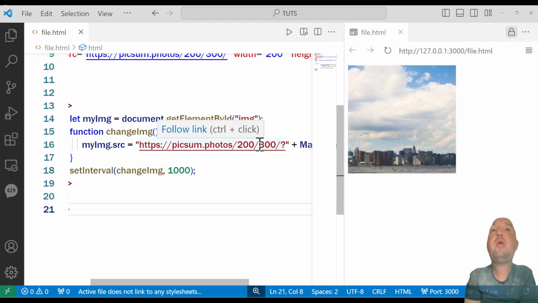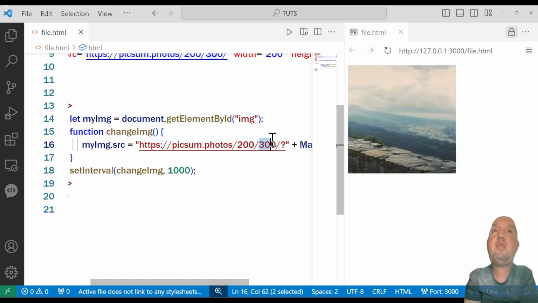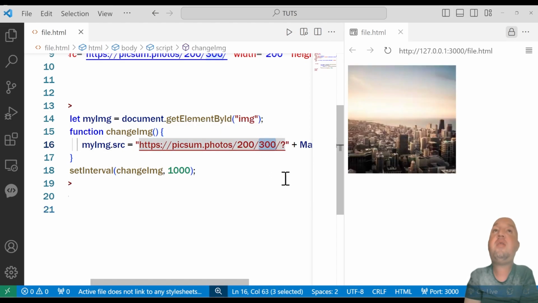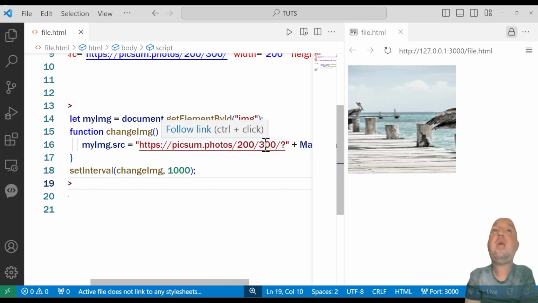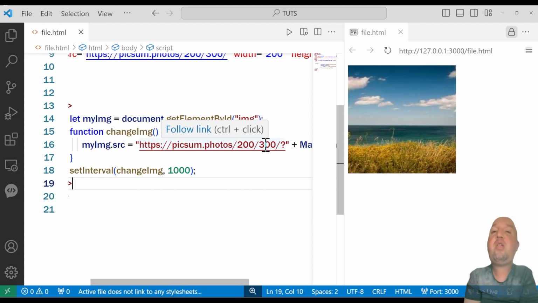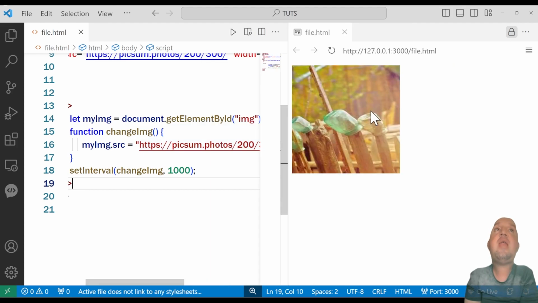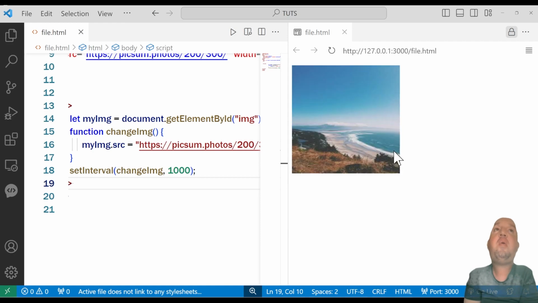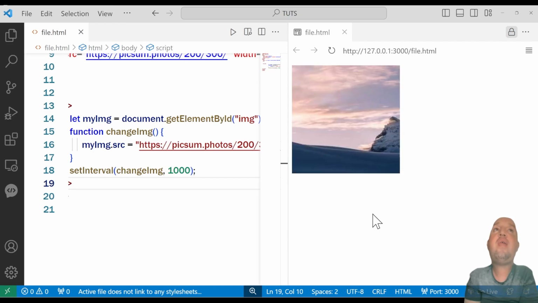If you increase the resolution of the image, this part is the resolution, it will take more time for it to get a response. And now it's going to generate random images all day.